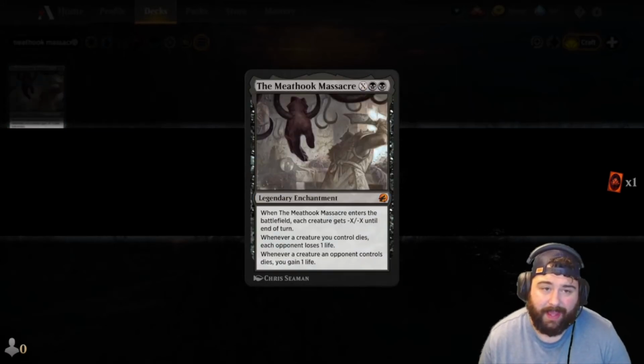At 2 black and X, when Meathook Massacre enters the battlefield, each creature gets -X/-X until end of turn. When a creature you control dies, each opponent loses a life. And when a creature an opponent controls dies, you gain a life. So this is a very, very powerful card. We haven't seen anything like this in Standard recently because this is an enchantment that has an effect while it remains on the battlefield after the board wipe. That's what makes it so powerful.